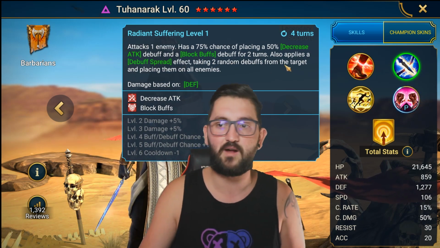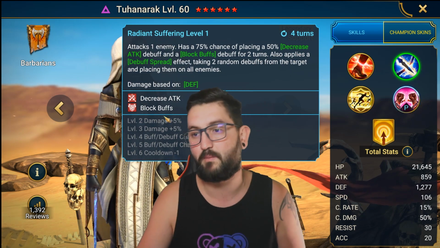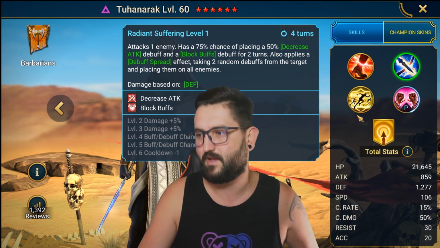It takes 2 random debuffs and spreads them on all the other heads. So basically, you would like to do this A2 on one head that has no debuffs, or maybe just one of these two already on them, and then you're guaranteed to have A with decreased attack and block buffs. But it's a little bit tricky, like I said.